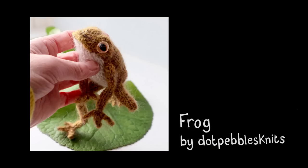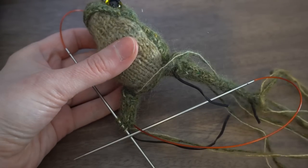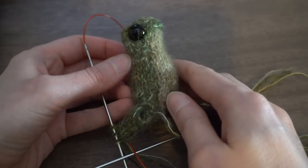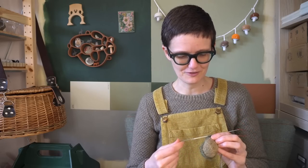The pattern is by a designer called Claire Garland, who also goes by Dot Pebbles Knits, and I don't know about you, but I've been seeing these frogs everywhere. It seems like almost everyone on Instagram has made one, or Instagram is constantly recommending me photos and reels that feature these gorgeous little frogs, so it felt inevitable that I was going to want to make one of my own. I've seen them dressed up in adorable knitted jumpers, tiny little knitted dungarees. I've seen even someone who dresses their frogs up in little leather shoes. It's all too adorable. So yeah, I had to cast on a frog of my own.